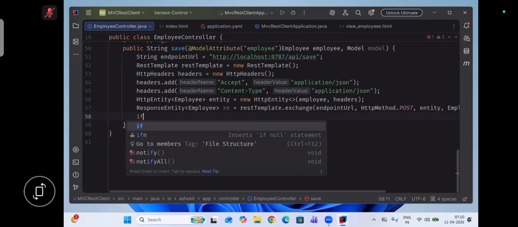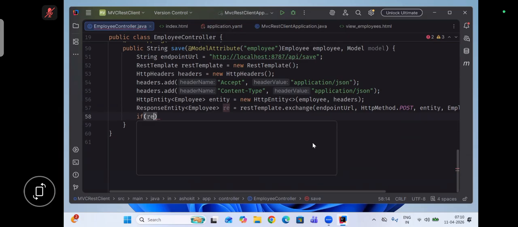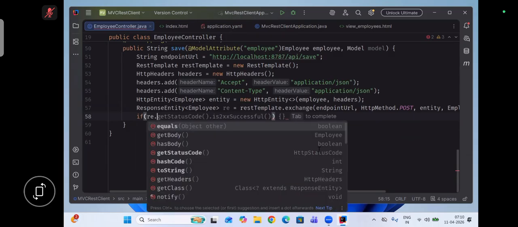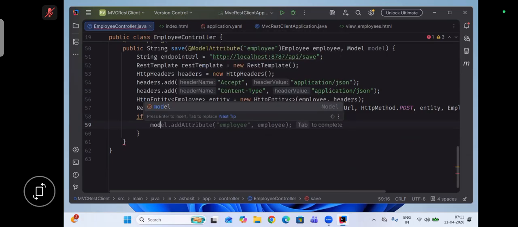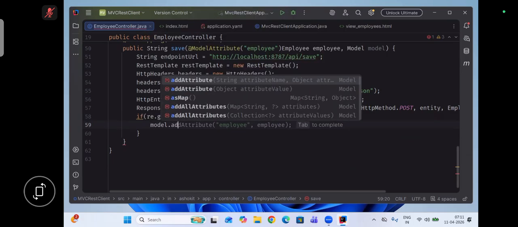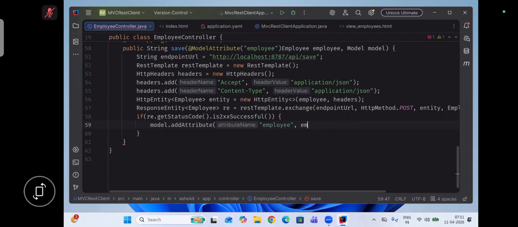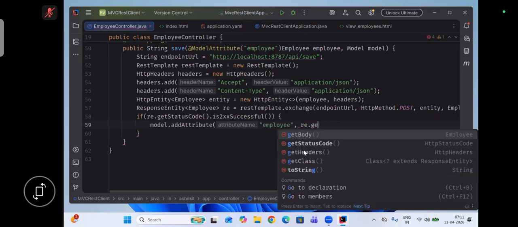If RE dot get status code, that is 2XX successful, there is a method, predefined method, get status code of response entity dot is 2XX successful, yes, then do one thing, model dot add attribute of employee, RE dot get body.